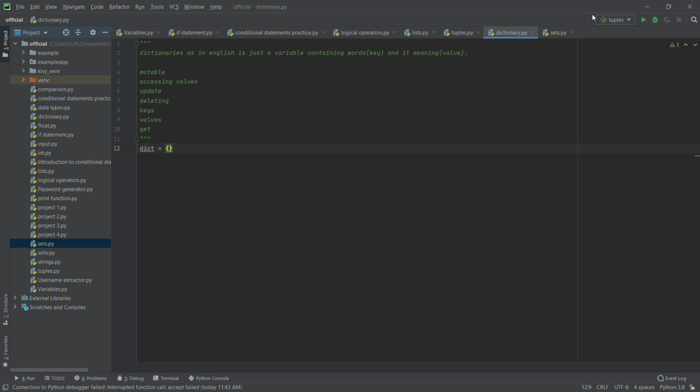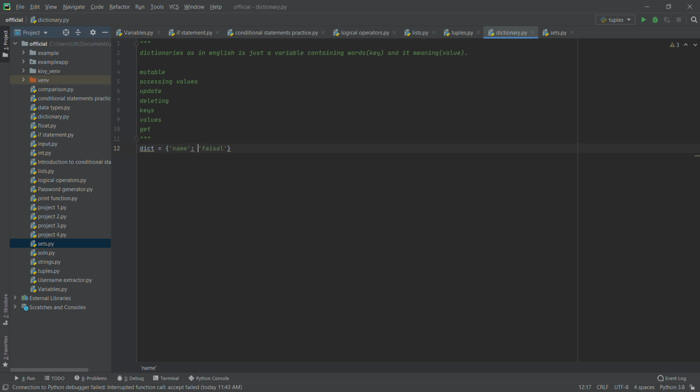A key can be a number, a string, or any data type. So we can have something like name. The name is a string, so it should be in quotes. When you are bringing the value, you put a colon before the value comes. So the value is Faisal, like this.